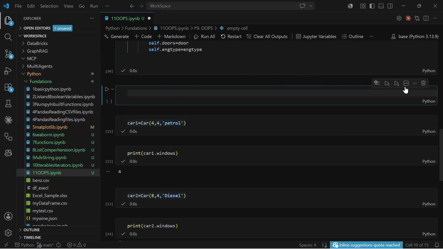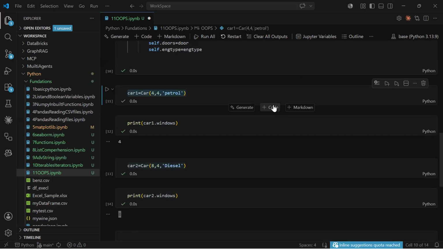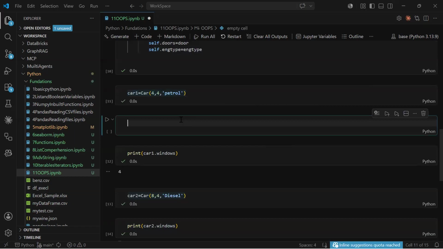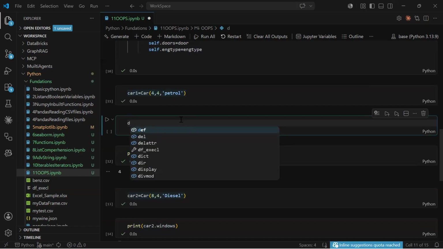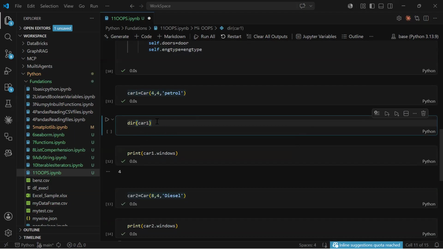But which methods do we have? I want to know, at least in this car object, how many methods we have. A method is just like a driver. How to use this car: private driver, public driver, rental driver. So many things we have.